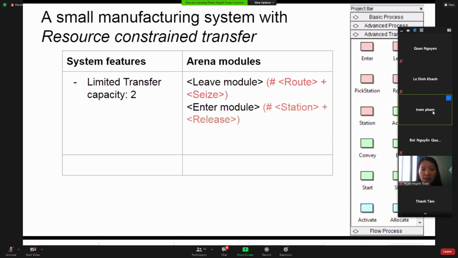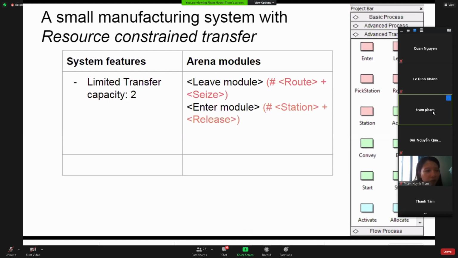So the transfer capacity is limited to 2. It means that each time we can transfer at most 2 entities, at most 2 parts. It means our resource capacity is only 2. Each time we can only transfer 2, so our capacity is 2.